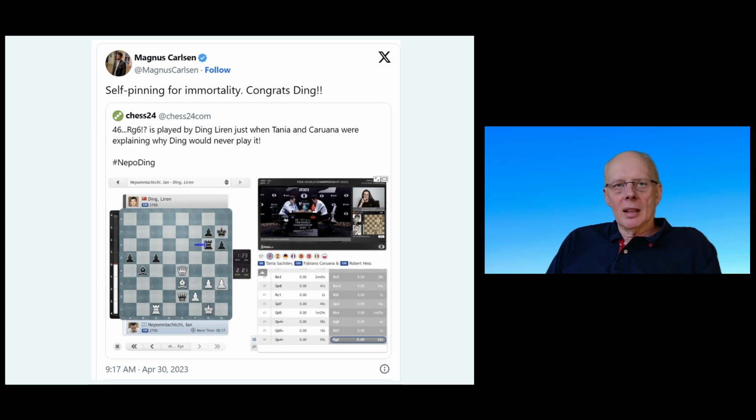Everyone expected there a repeat of moves and playoffs. But by playing this daring move, Ding won the World Championships because Nepo tried to get h4, h5 in, was unsuccessful, and then the pawns on the queen side decided the game. And this is just to show what a vulnerability pinning can create.